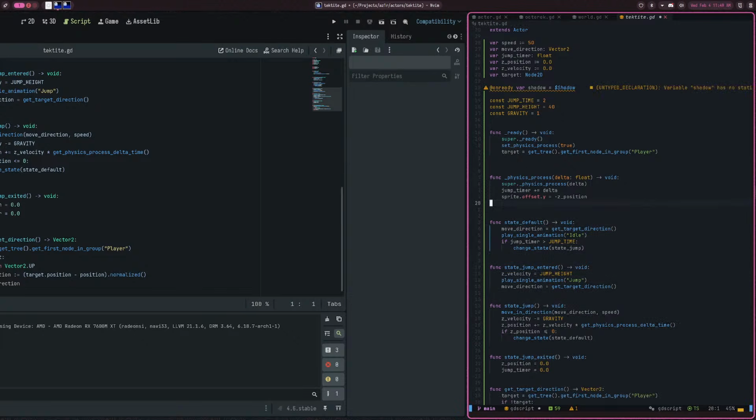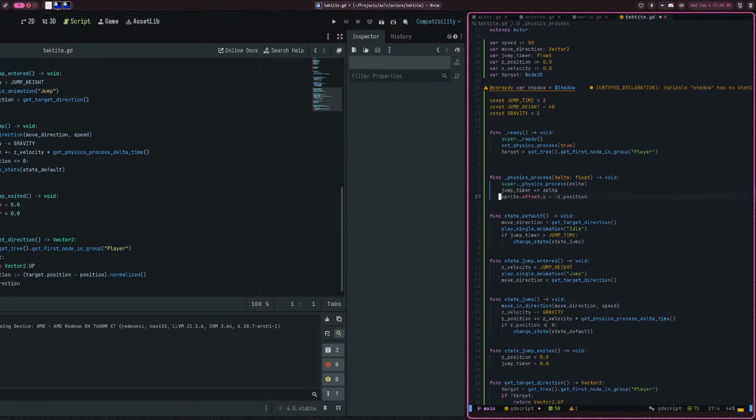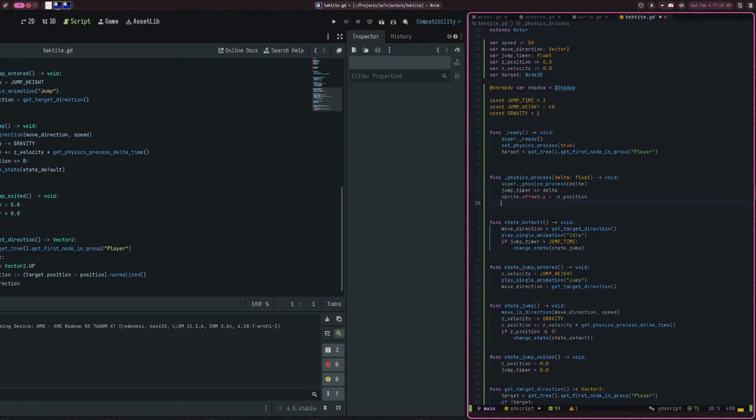All right, let's do this a little. I don't know if you consider this hackier, but we'll do shadow visible equals z position equals 0, or it does not equal 0.